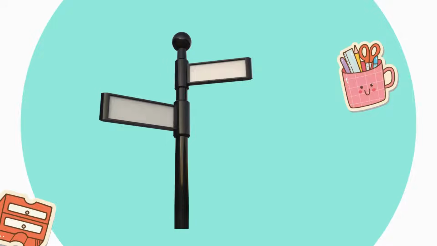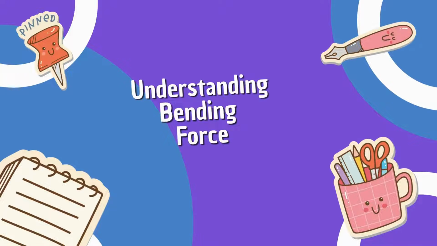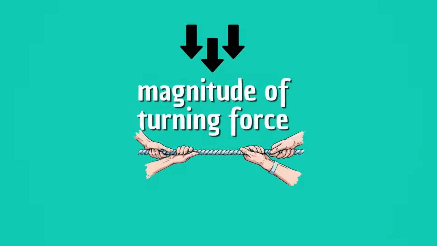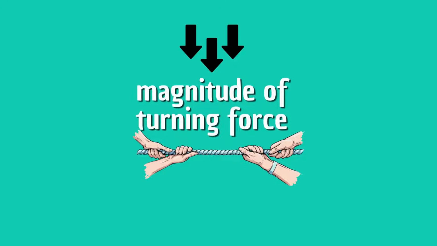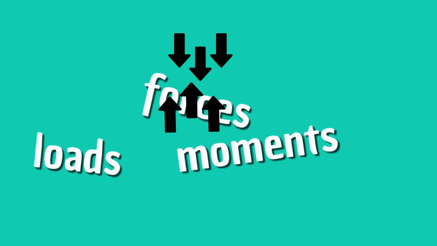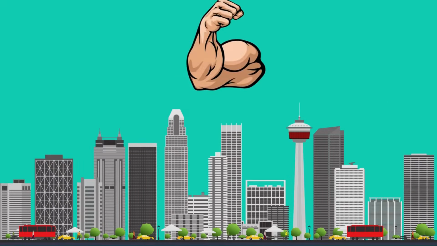Understanding the moment of a force, which is a turning force caused by a force acting at a distance from a fixed point, is essential for comprehending bending and torsion. The strength of the force and the distance at which it acts determine the magnitude of the moment or turning force. In essence, engineers navigate the intricate world of forces, loads, and moments to craft structures that stand tall, endure, and serve their intended purposes.